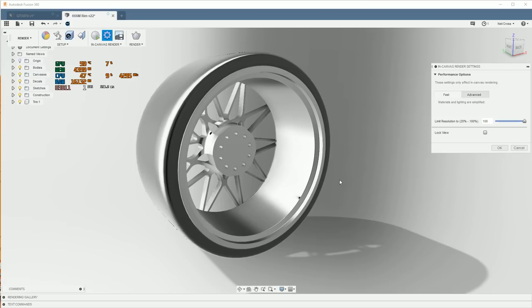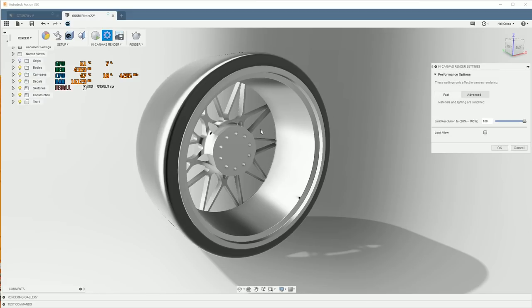It does ray tracing in iterations. It does it in passes. And it'll trace the rays of light over time to fine tune and clear up the image. And if you've selected the fast button, it does it quicker, but it doesn't look as good. If you select advanced, it takes a lot longer, but it'll look a lot better.